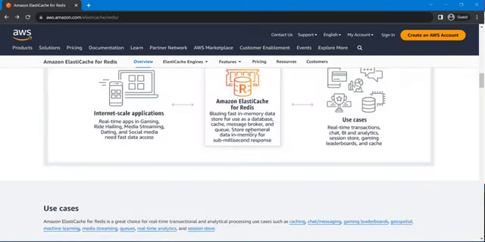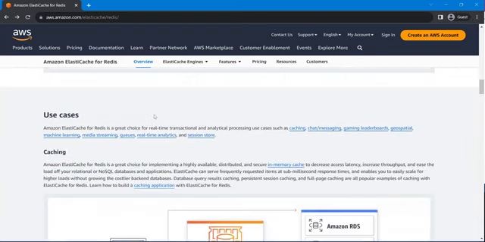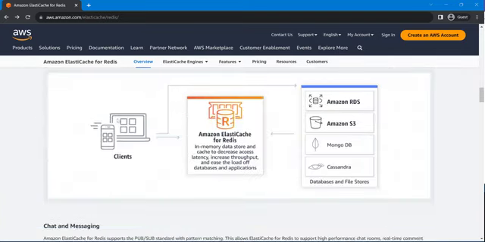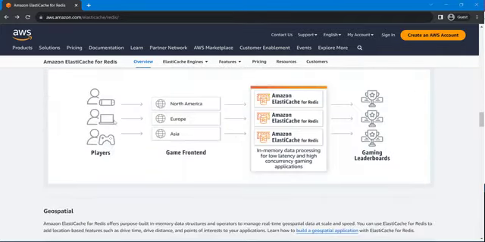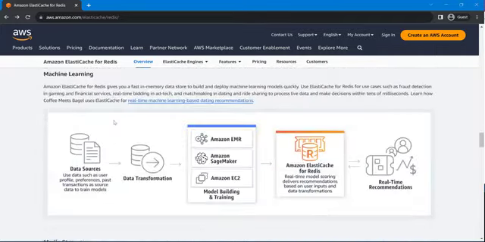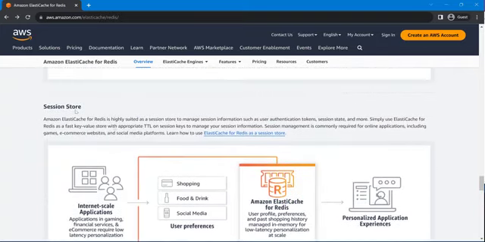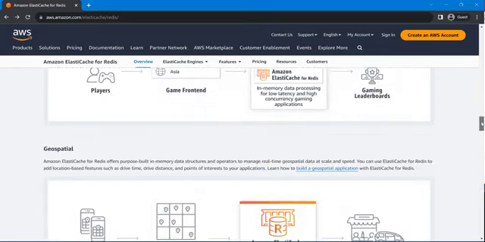Somewhere it will show you what I am talking about. Okay, you can see here, right? Session store, gaming and cache. It does all of those. But you can see it here: caching, chatting, messaging, geospatial, leaderboards, machine learning, media streaming, queues, real-time analytics, and session store. So let's go with this one option instead of that option.